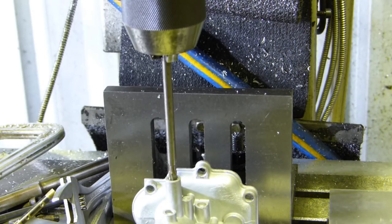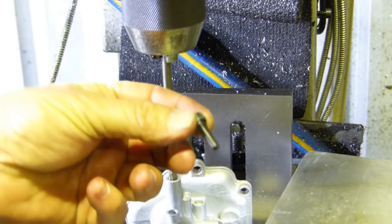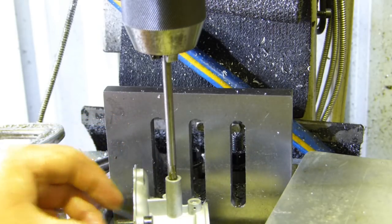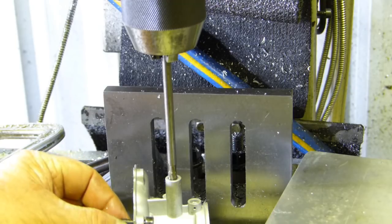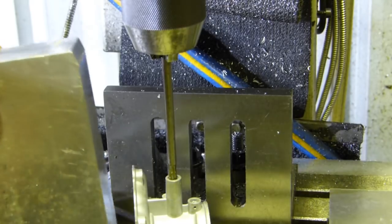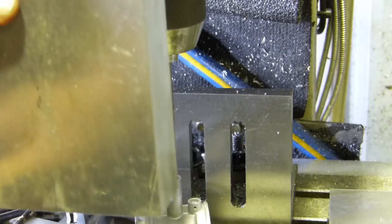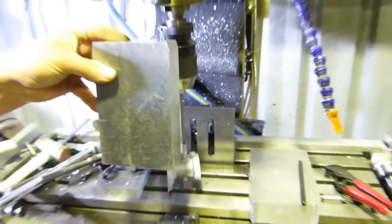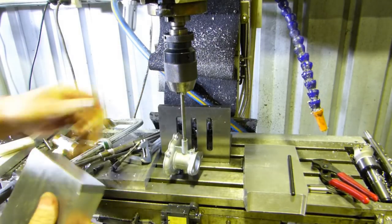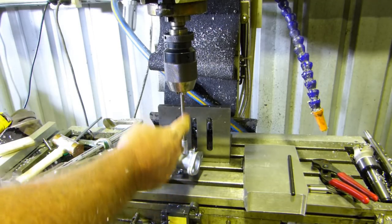Well, we'll centre all these, and we're going to drill them to 6 by 1 millimetre, and that'll give us around 16 mil of thread, which will be plenty to hold this housing down firm. And with doing it like this, up on the end, we know this is square here. So with all that being square, we should be able to sit this in a vise or sit this against our angle plate like we have, sit him down, and we know that our shaft will be square.